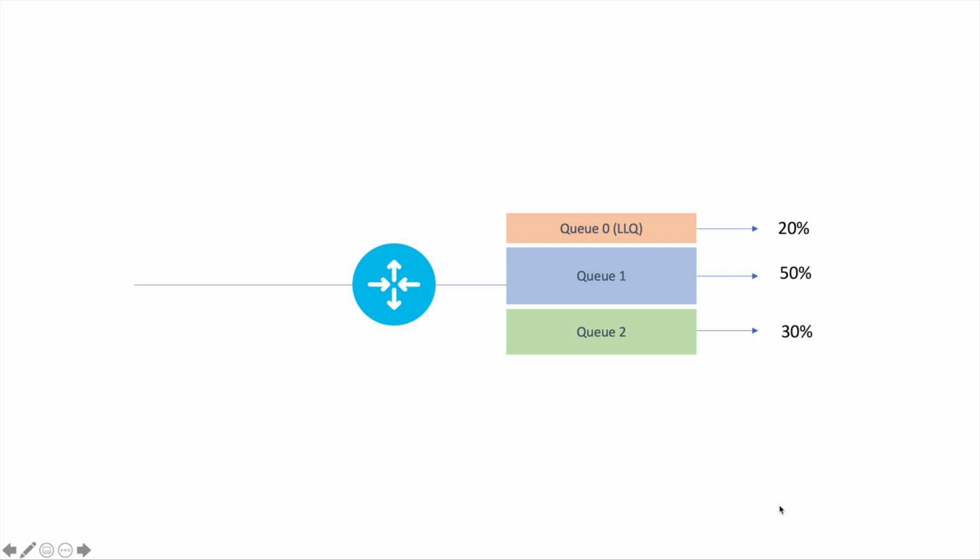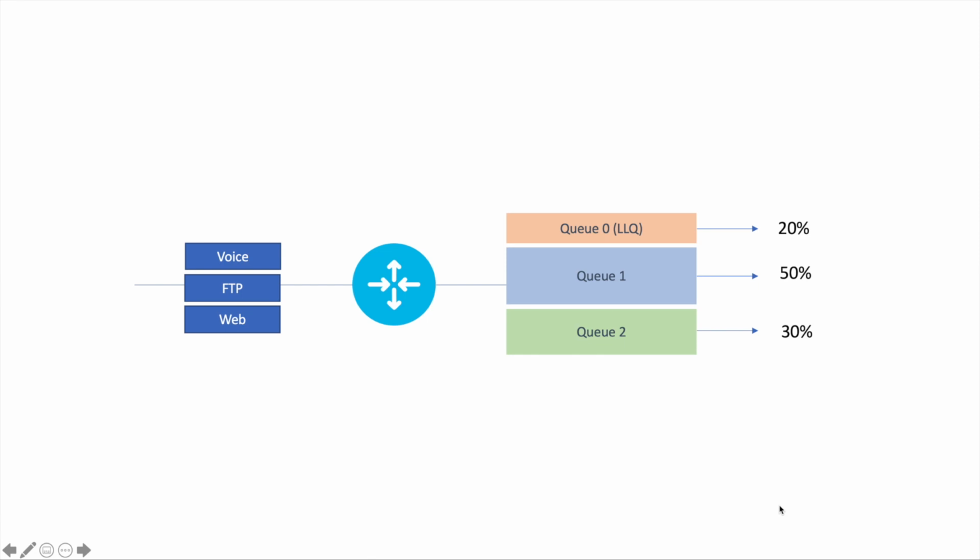In this example, we're going to have 3 queues, Q0, Q1, and Q2. And you put a percentage of the bandwidth according to the picture shown on the screen. Second, the traffic will be coming from the LAN site, which consists of voice, file transfer, and web applications. We will configure it to map the traffic class into the queue. So the voice traffic will go into Q0, file transfer will go to Q1, and web application goes to queue number 2.